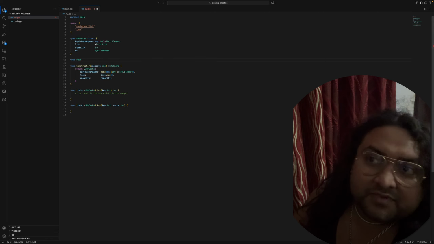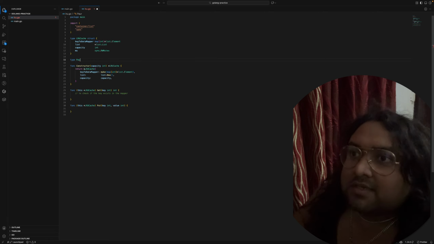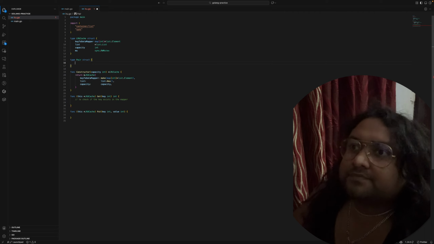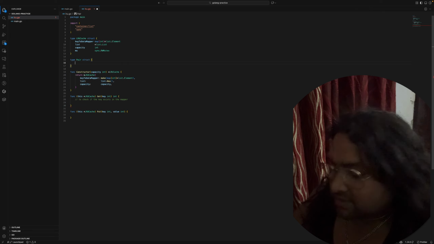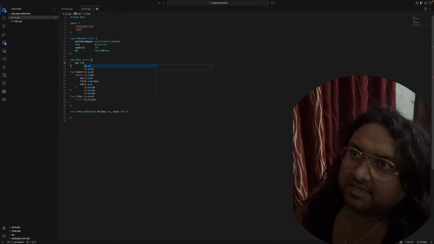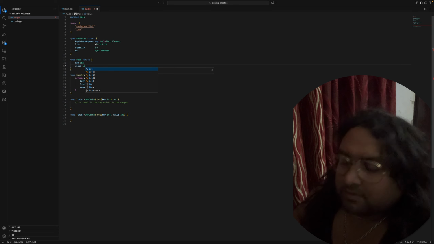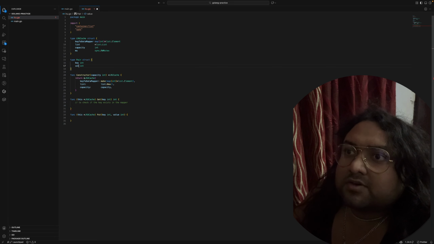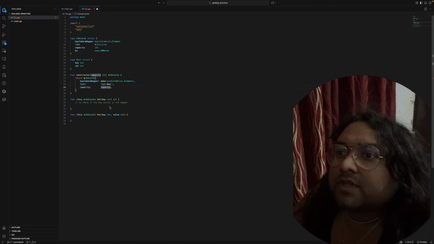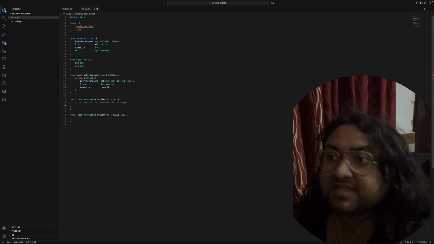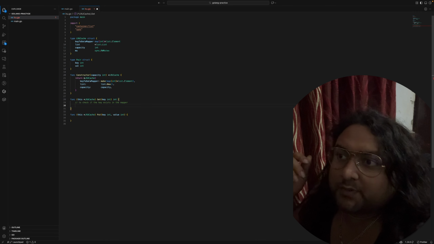This is not C++, so we have to do pretty much everything on our own, which is fun for me actually. Pair struct. And now what we do is we create a key which is an int, and then value which is again an int. Let's call it val, right? Okay. Now what do we have to do? Yeah, so we need to check if the key exists in the mapper. So how do we do that?